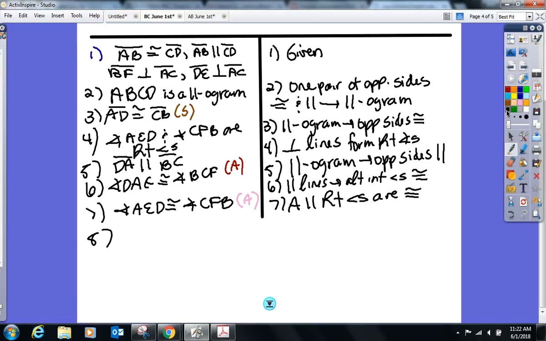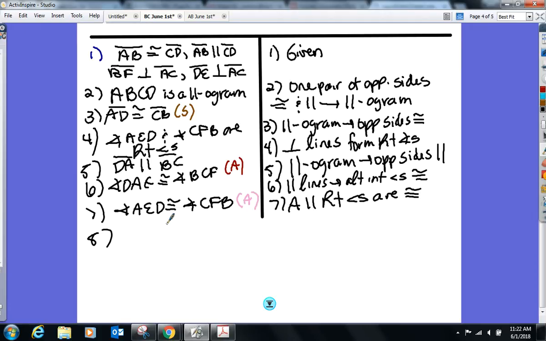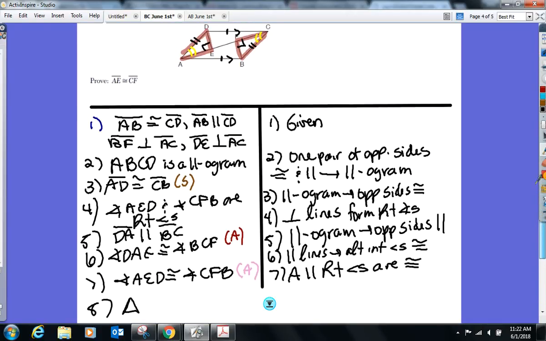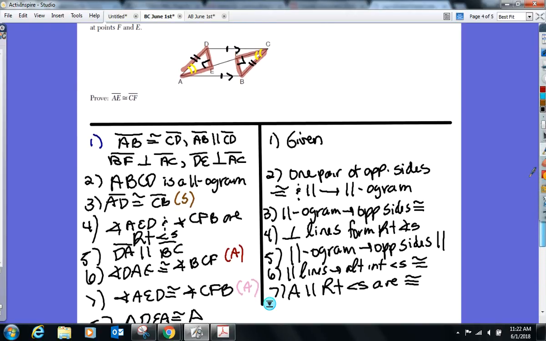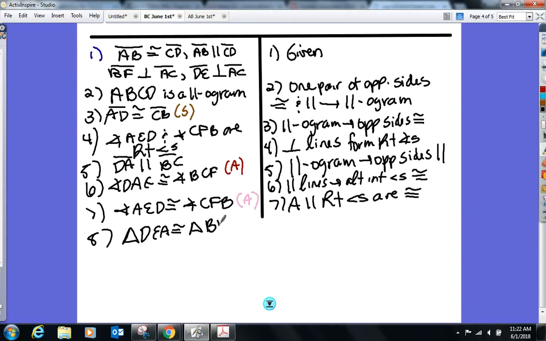All right, so up here I see 2 pairs of angles and a side, and there's 2 methods I could use, angle, side, angle, or angle, angle, side. You guys look at the diagram, figure out if that side we marked congruent is in between the 2 angles or not. So triangle DEA, got to make sure the right order, right? DEA, BFC. Was that side in the middle or not? Nope. So it's going to be angle, angle, side, and then you can finish it off.